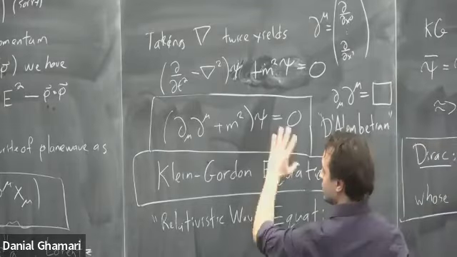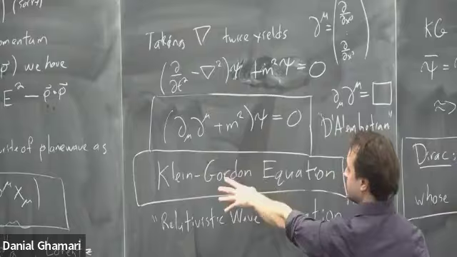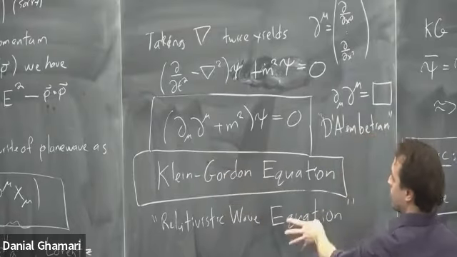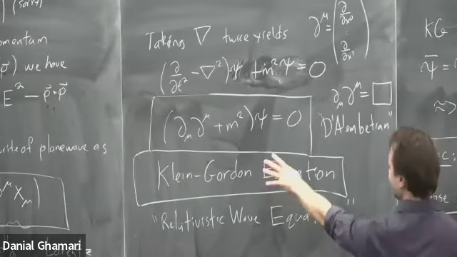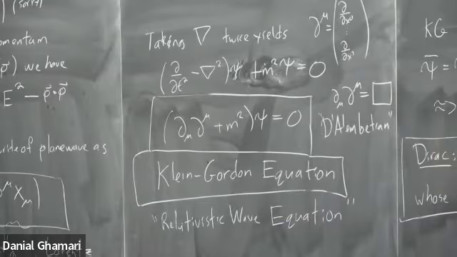And so this equation that you get by doing all of this, the relativistic wave equation, gets called the Klein-Gordon equation by the people who discovered it, even though according to Tong, Dirac came up with it. Sorry, somebody else came up with it first. I think it was Schrodinger, and now I forget the name. Never mind. But that's the relativistic wave equation.